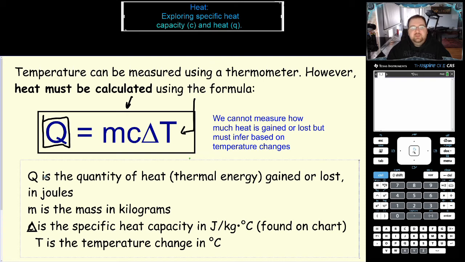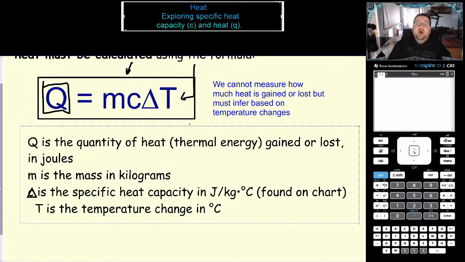Q is the symbol for the quantity of heat or the quantity of thermal energy. Remember, those words are interchangeable. And we're usually talking about the amount of heat that something gained or something lost. And remember, that goes back to the first law of thermodynamics. Heat's always going to go from the hot object to the cold object. There's going to be a change in heat, so we want to know how much heat was gained and how much heat was lost. And I should say, there's going to be a change in heat, assuming that the two things aren't the same temperature.